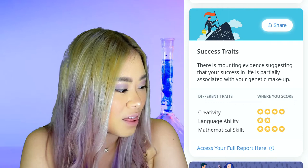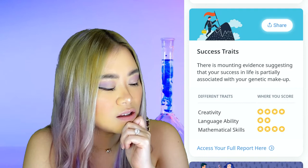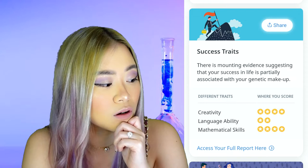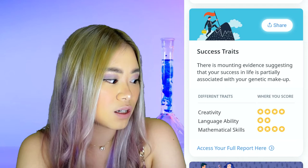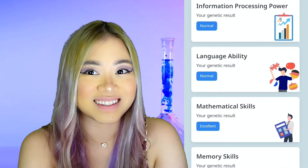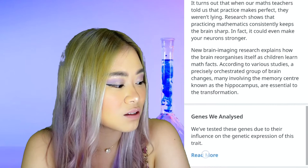If we wanted to see details, we could click through these different reports or categories. So for example, this is pretty interesting — I have high creativity and high math skills. When I was in high school, I remember taking a personality test to determine what kind of career path I could possibly go on, and I remember these two things popping up as well. What they mean by creativity here isn't necessarily artistic in nature — you could be into the sciences, like problem solving creatively. It was only recently that I embraced my mathematical skills; in college I took a math-intensive course and came to enjoy it.